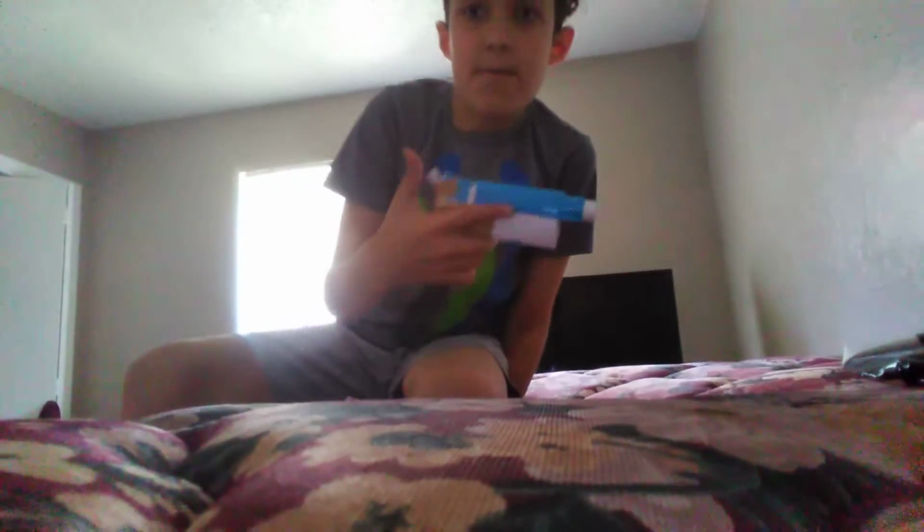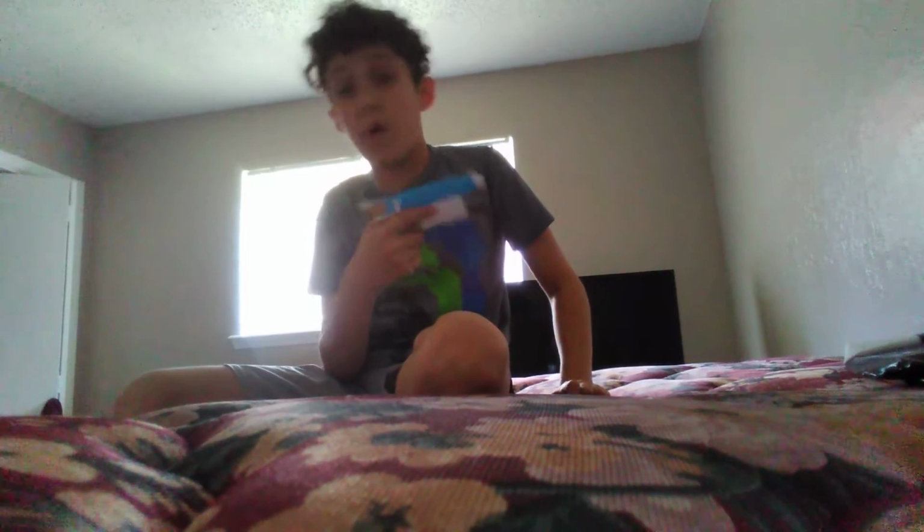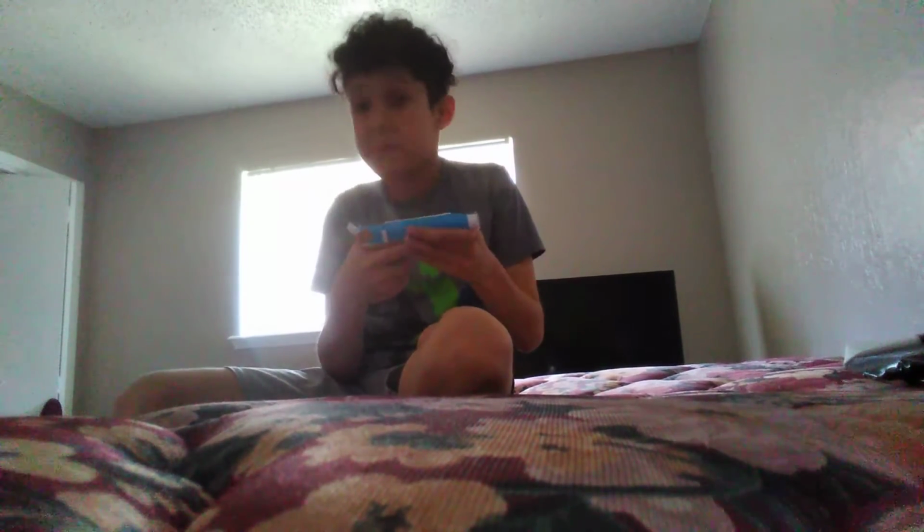Alright, moving on to the next one. A revolver. A short barreled revolver, holds like 8 rounds to me. I want to say that. Yep. Got a little lever right here. Not the best revolver I've made, but it'll do.